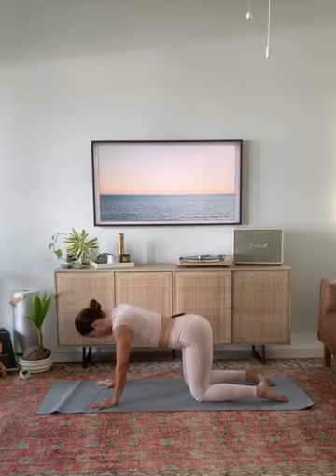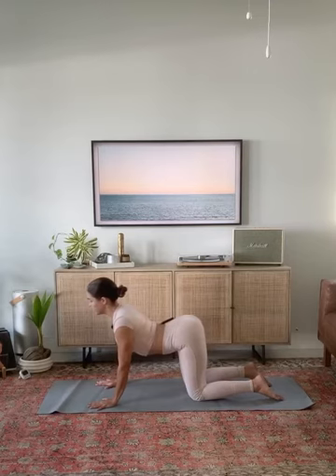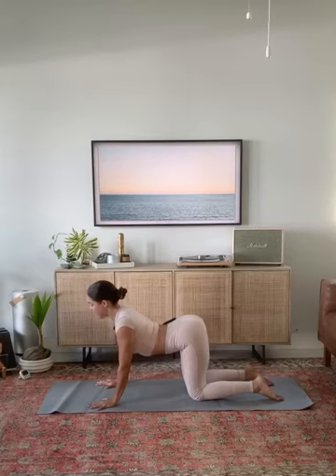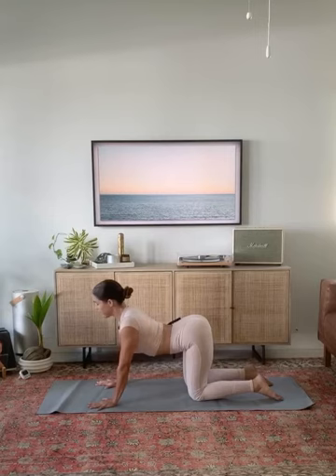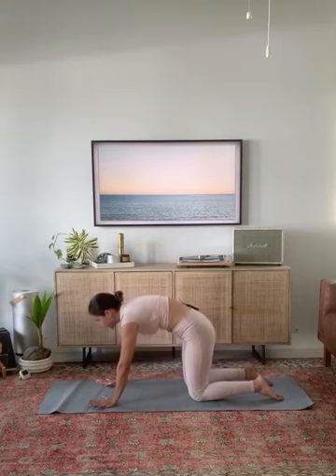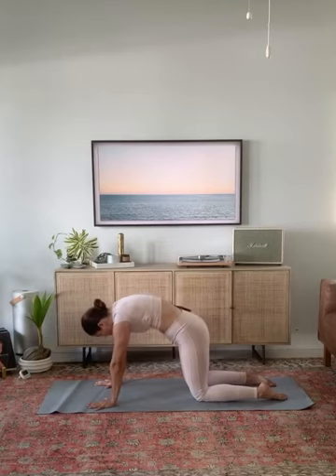Again, cow pose, big breath. Hold this one more time. Create the foundation of forearms in, shoulder blades rolling together, and then see if you can take your upper inner thighs, squeeze in and spiral them back so that your hips — the front of your hip bones — draw deeper towards the back of your mat. Your low belly lengthens. Round your spine into cat pose. Relax the back of your neck. Neutral spine.